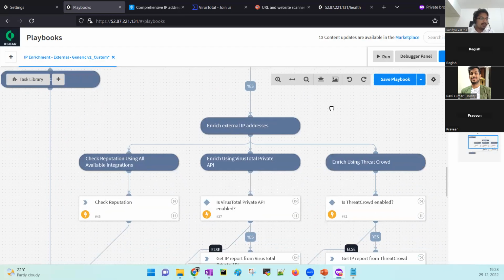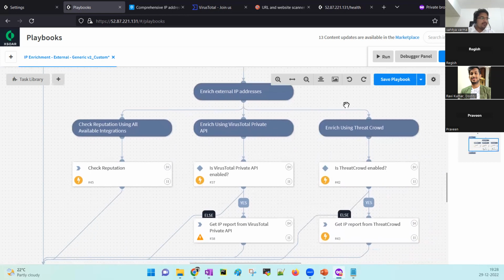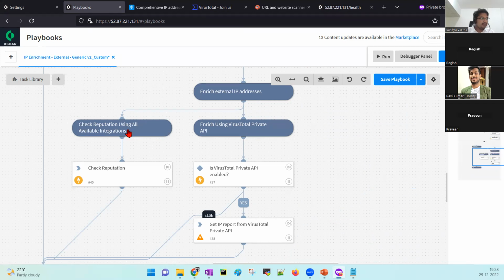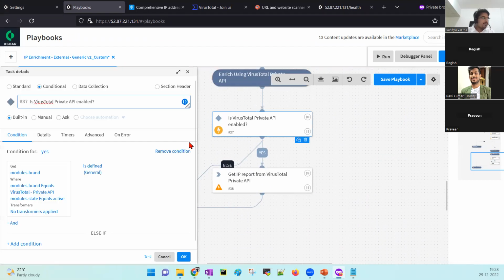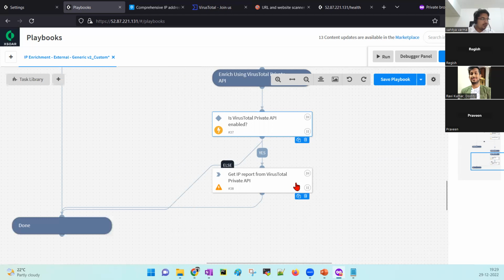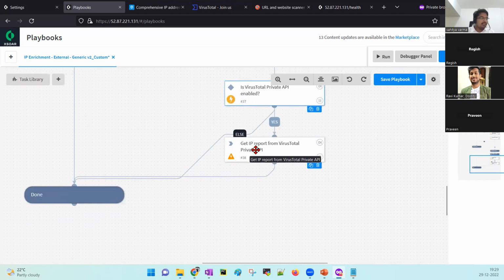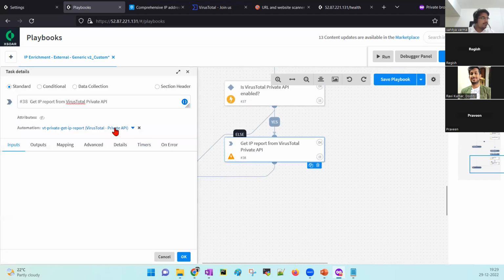So I'm going to directly add it into this page: enrich the external IP range. Here I have VirusTotal only, the VirusTotal private API. I don't have any other things. So I will cut these links and delete them. Now if VirusTotal is present, the VirusTotal API is available, then it will go down and get the IP report from the VirusTotal API.